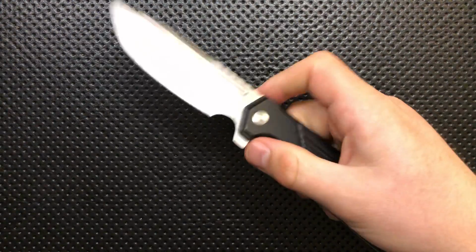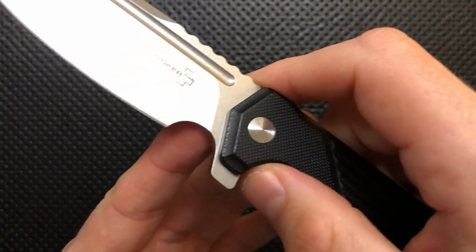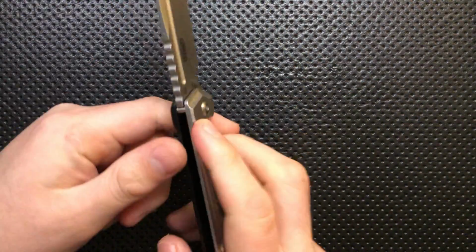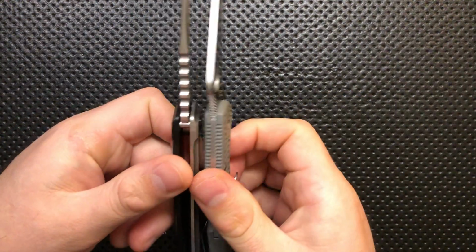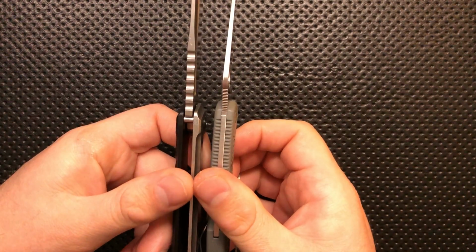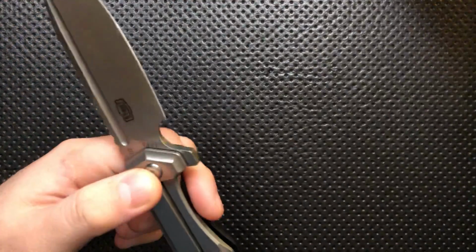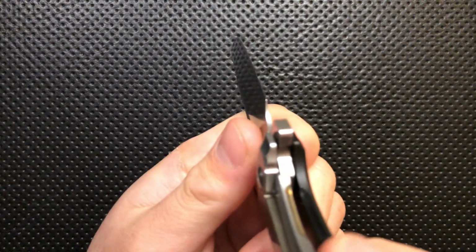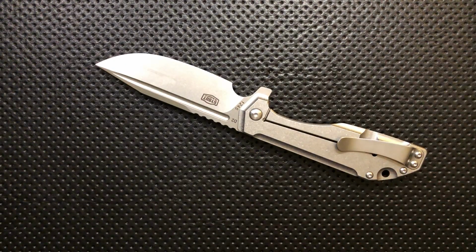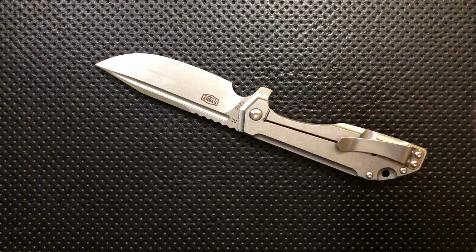Oh my God, does this have a sharpening choil. Yeah, that's a choil, all right. And then it does have a nice tall grind. So even though the blade stock is a little bit on the thicker side, the grind makes it cut acceptably. It's not like, oh my God, super thin behind the edge, but it's definitely an acceptable cutter. Does the trick. And so, to me, I like the blade very much.